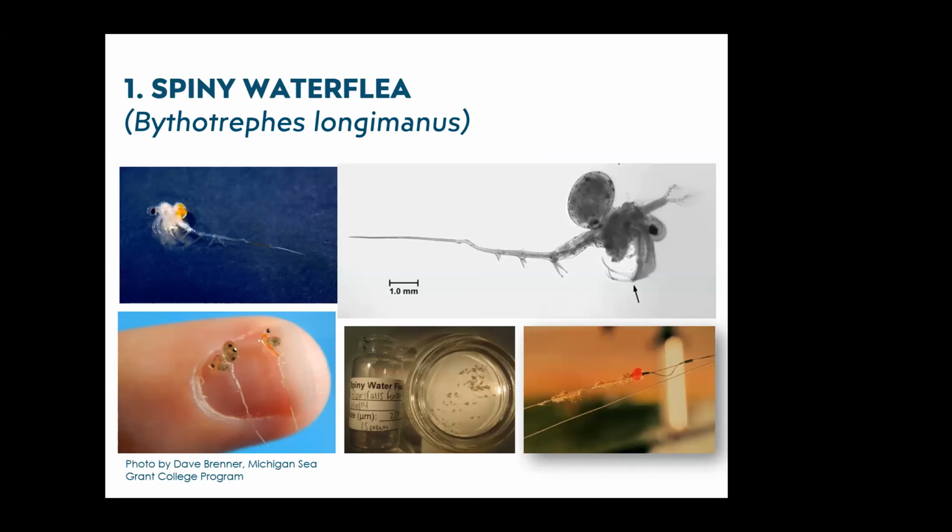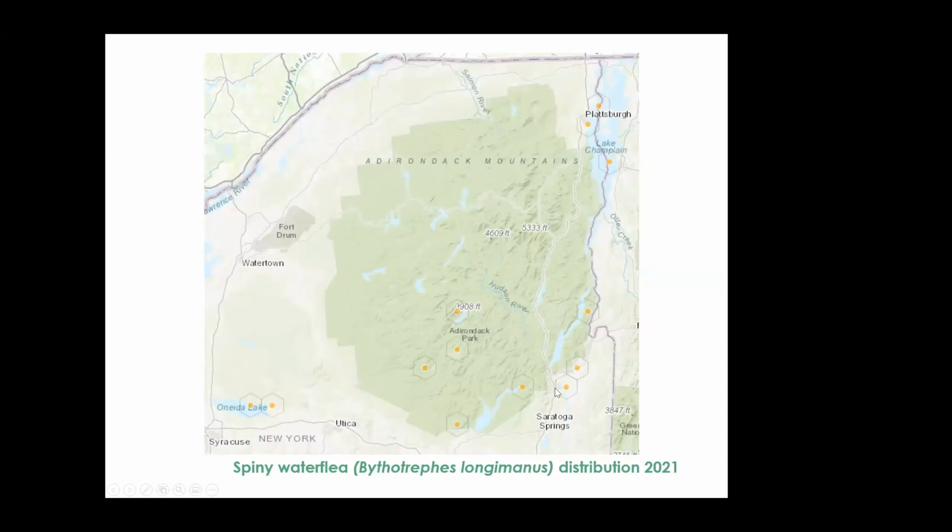These are something that you can really only see if you do a plankton tow, or if you are fishing or have lines out in the water. Sometimes those spines on this long tail right here get caught up, and they'll gum up like cotton candy or like a jellyfish, people say. So these are really important to be aware of if you're fishing, but you probably won't see them visually if you're just paddling or boating around. We do have some of them in our southern parts and in Lake Champlain in the region.